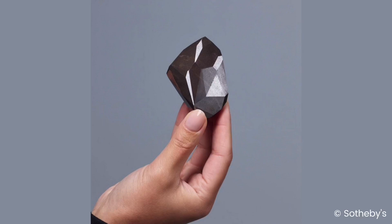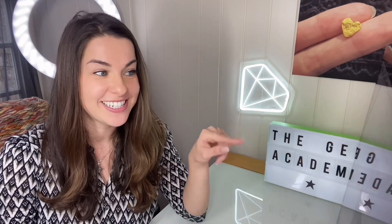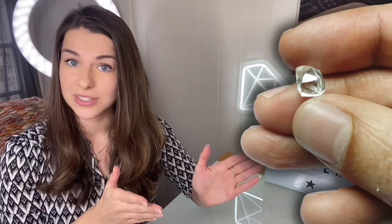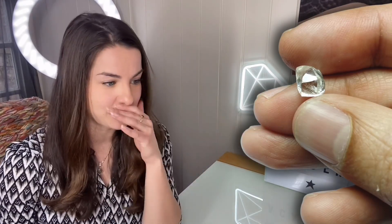I'll be honest with you — when I first saw this photograph, I actually thought it was a rough diamond. And then when I read that it was faceted, I was quite disappointed, actually. When it comes to diamond crystals, they can be so beautiful, and these crystals can be distorted. On first glance, I actually thought this was a distorted crystal, and it's not. So I'm very sorry that that's what I thought.